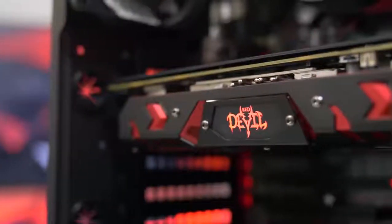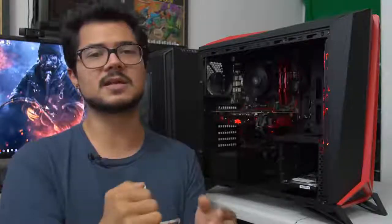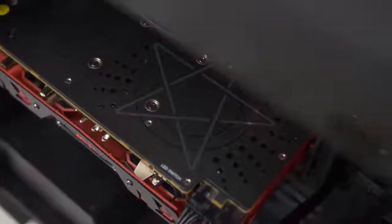I'm happy with that. All these thermals were tested with an ambient temperature of 27 degrees Celsius in my room and with the side panel on, despite what you see here. The GPU got up to 76 degrees Celsius. I think there's also a little bit of thermal headroom there. If we did want to go in and dial in an overclock to see how much further we could push the Red Devil — the RX 580 — I feel like we could probably afford a couple more degrees before we get into the low 80s territory, which is where I usually personally like to cut it off.